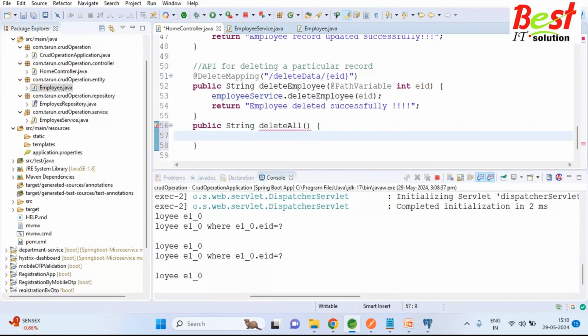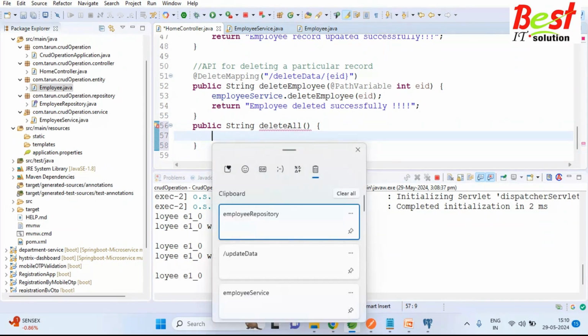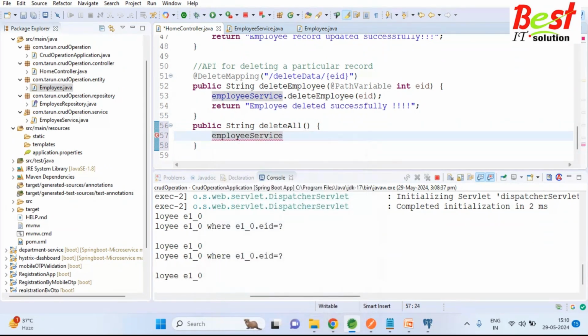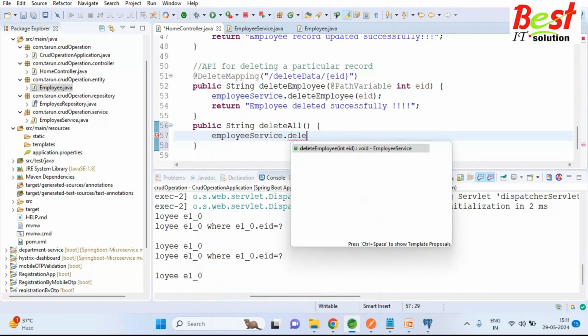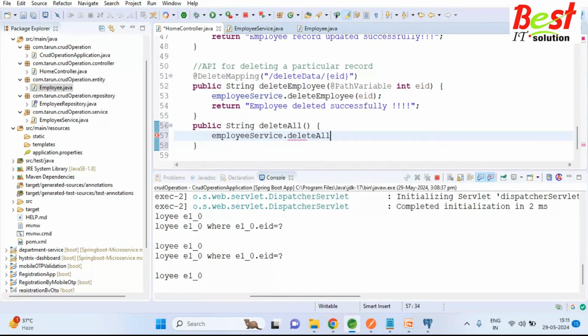Okay, so with the help of this service.deleteAllEmployee, return "all employees are deleted."